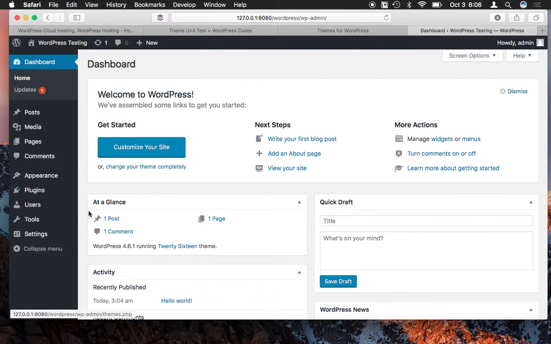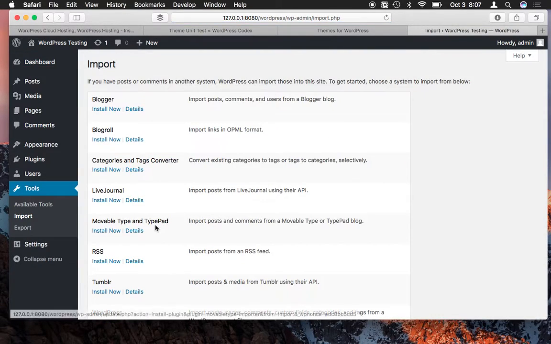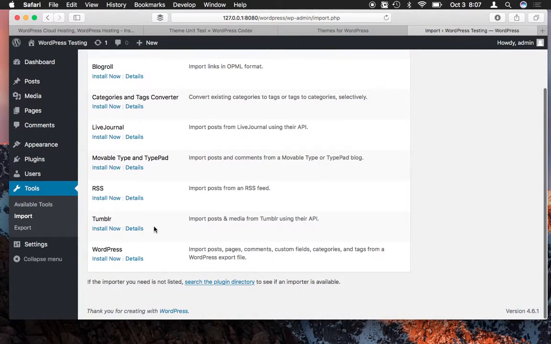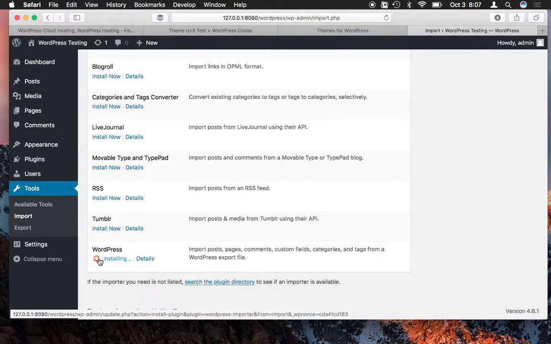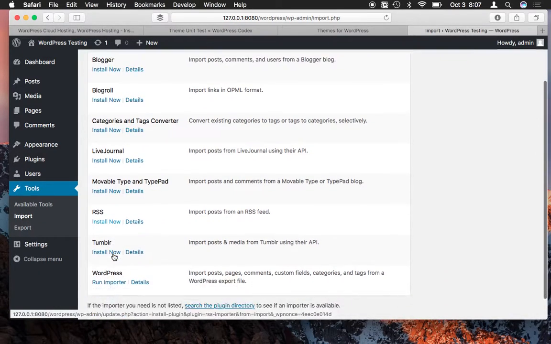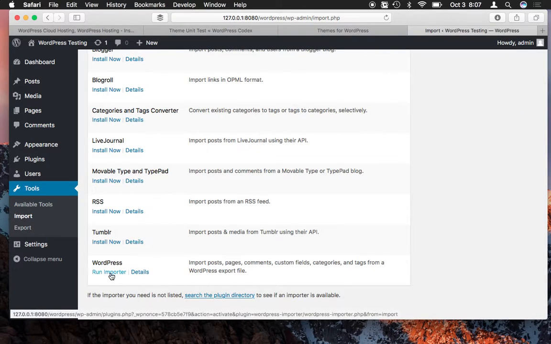And what I'm going to do is go over to Tools and select Import. And let's go down, and I'm going to install the WordPress importer. As you can see here, there's a bunch of other options. So we'll run the WordPress importer.